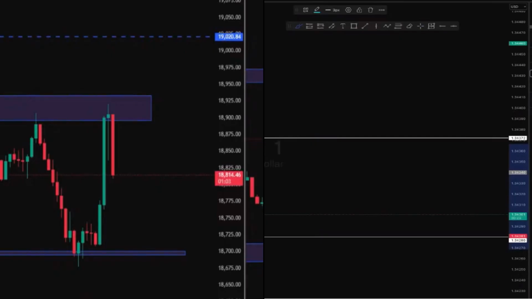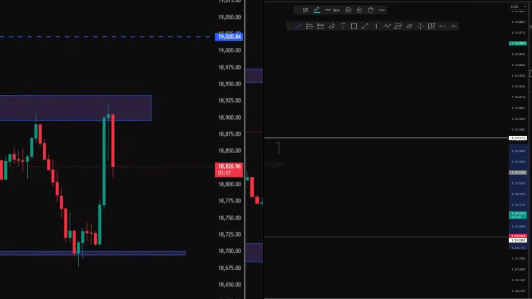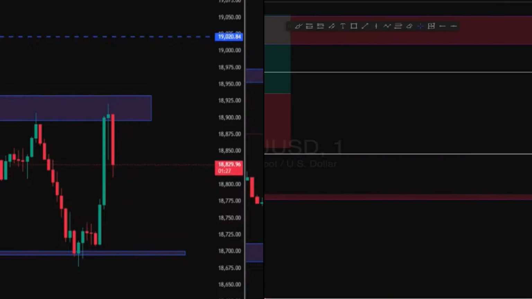I will show you my story number 2. My story number 2 is this. If I have to sell, then I will sell right here. If I have to buy, then I will buy right here. Will I do anything else apart from this? Absolutely not. This is the only way you need to do trading. There is simply no other method or approach besides this one.